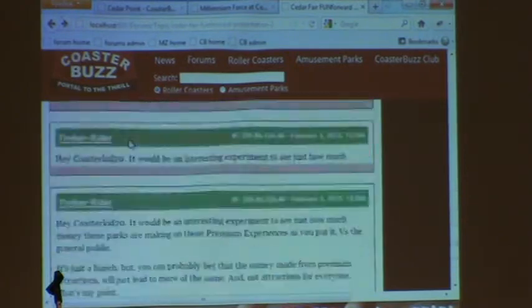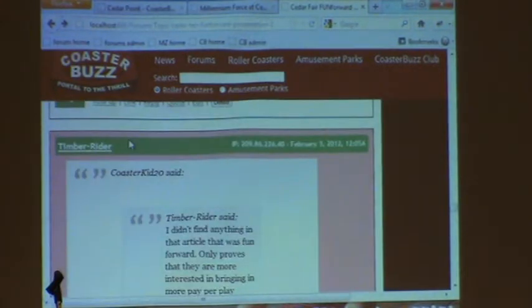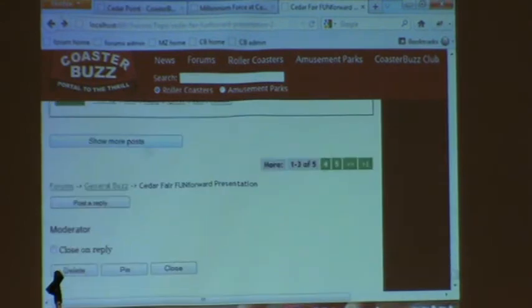Oh, by the way, if you're ever curious about if you delete a post or we delete a post, I know you want to make fun of this guy, right? He's not here, is he? But we can still see those posts, so be careful about what it is that you post there. But anyway, so you see that it shows that actually you're now looking at several pages at a time.